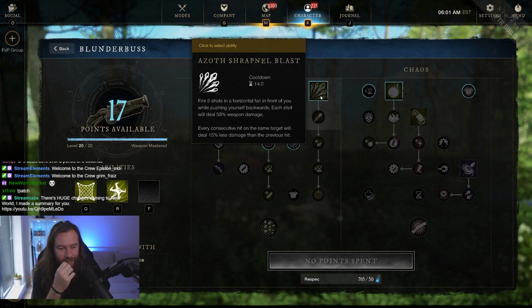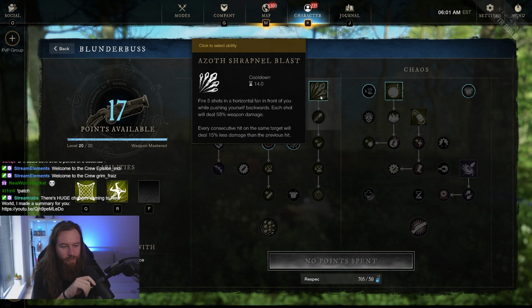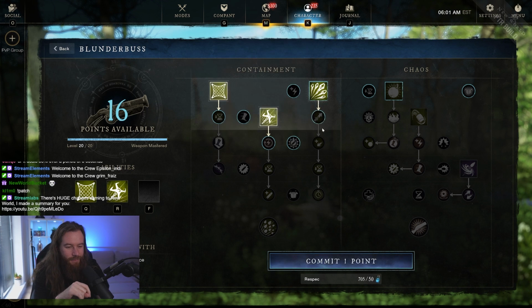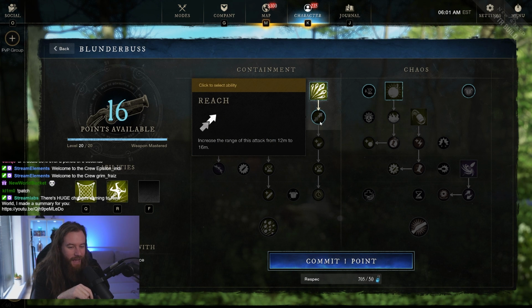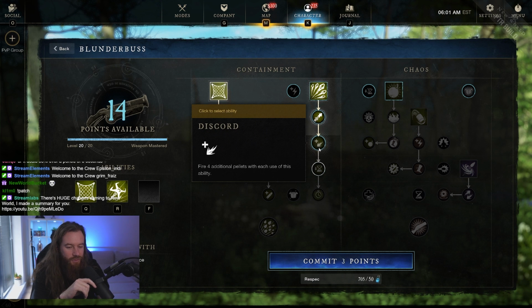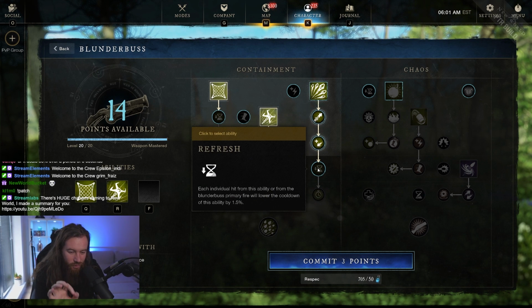The next ability we have is the Azov Shrapnel Blast. Fire 5 shots. This is basically a shotgun. This is epic. Fire 5 shots in a horizontal fan in front of you while pushing yourself backwards. Each shot will deal 58% damage. Every consecutive hit on the same target will deal 15% less damage than the previous hit. This can increase from 12 to 16 meters. You get 4 additional pellets. Each individual hit from this ability or from the blunderbuss primary fire will lower the cooldown.